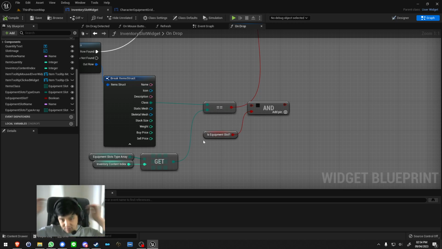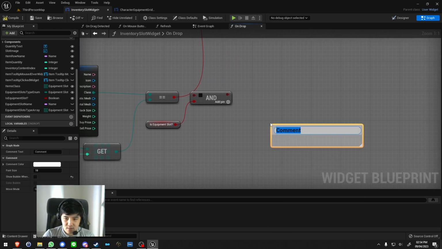Yeah, we just need to solve. We have the functionality working. We just need to make sure that our pools are right. So what we need to do is basically it should be able to be dragged into the inventory slot regardless of what item it is. Okay.